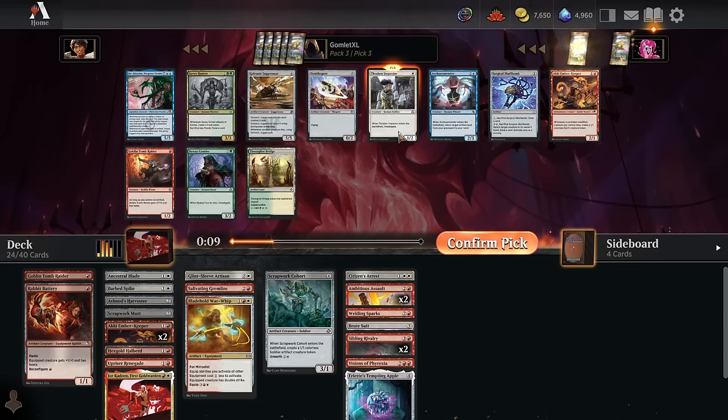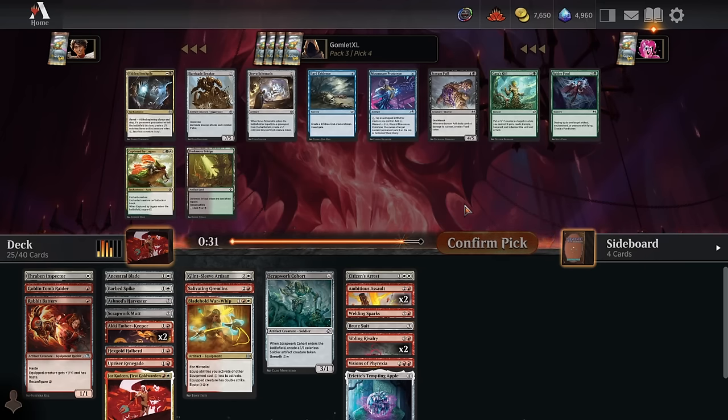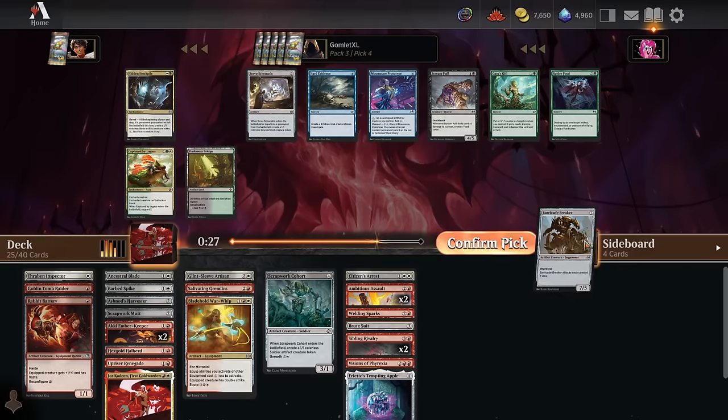But I digress. Let's just take a Thraben Inspector here, finally get our first copy of that. Pretty happy to do so. We've passed many copies, so it's nice to actually have one in the deck.